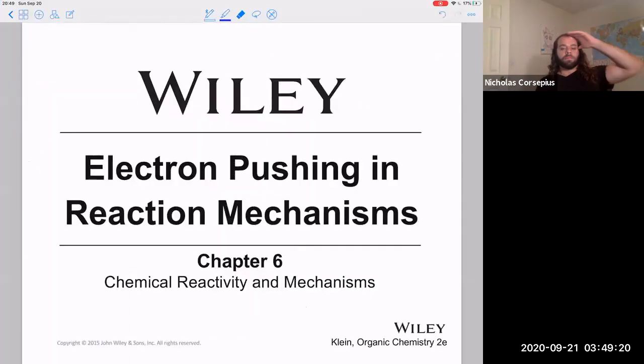Okay. So in this lecture, we've actually kind of already done this before, but we're going to hammer it home even more: how we use these electron pushing arrows in reaction mechanisms. We sort of have already been doing this. We introduced it first with resonance. We even talked about it a little bit more and how it extends to reactions. So we're just going to build on that even more.